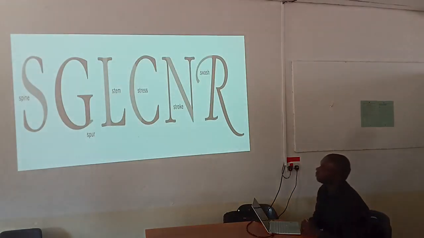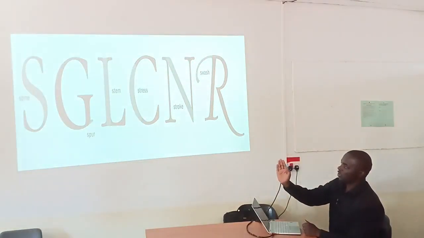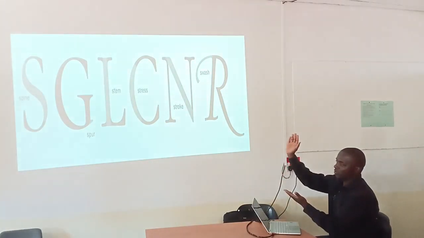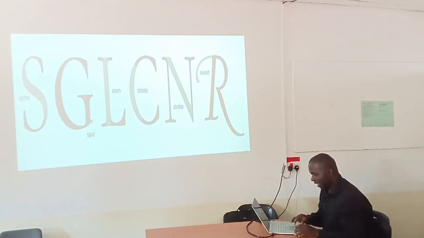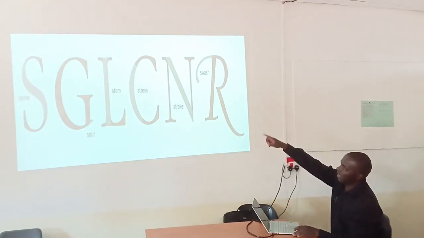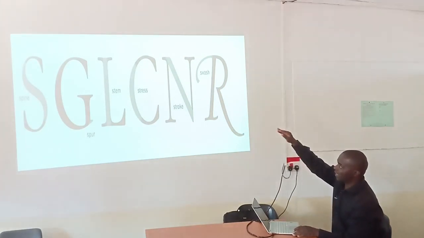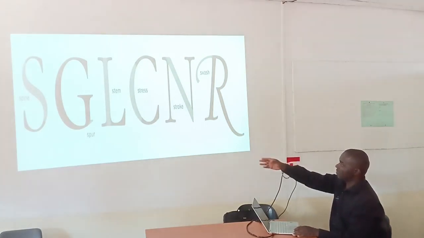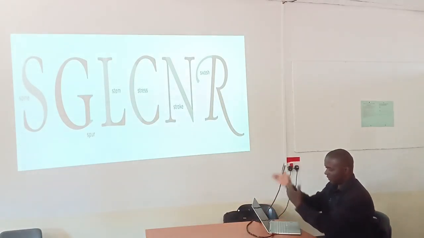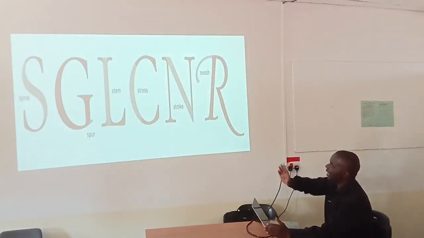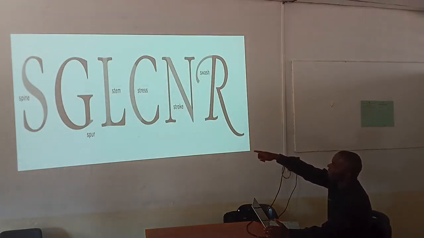Then we have a spur, that protruding element, as if the G was going outside like this. Not just a small element. They say that is a spur. And this line between a serif and another serif at the top is a stem. And you see, this is the curvature of a C, as if it's now going to make a circle. That one is a stress.